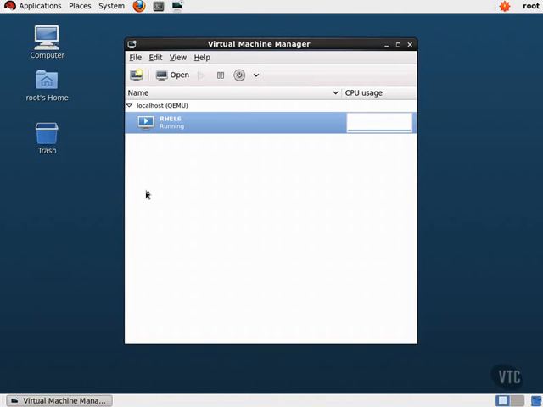Even though KVM supports both Windows and Linux virtual guests, the RHCSA exam only tests your ability on installing Red Hat Linux systems as a virtual guest. Now let's walk through the steps to set up a brand new guest. To create a new guest, click on the Create New Virtual Machine button on the toolbar.